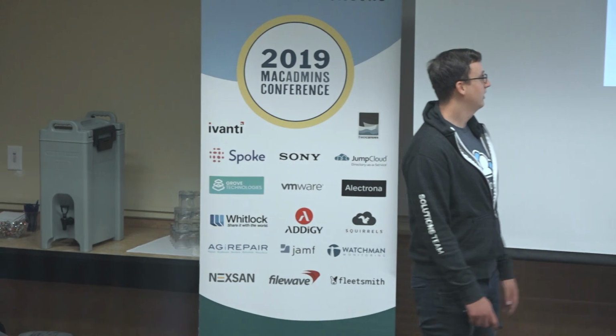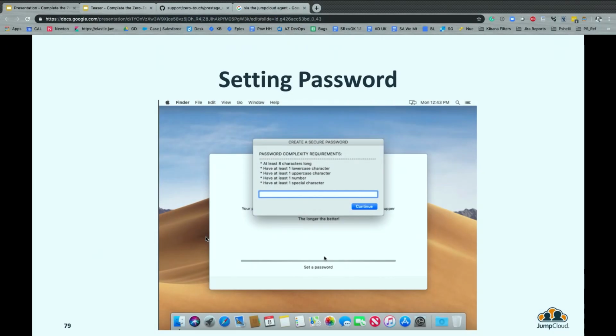So setting a password, this is probably the most fun I had in this workflow, which is just a bash loop with a little OSA script that does regex validation on the input. Here we're making sure that people satisfy their password complexity requirements, and you have the options in the setting when we configure this to see how long you want the password to be.